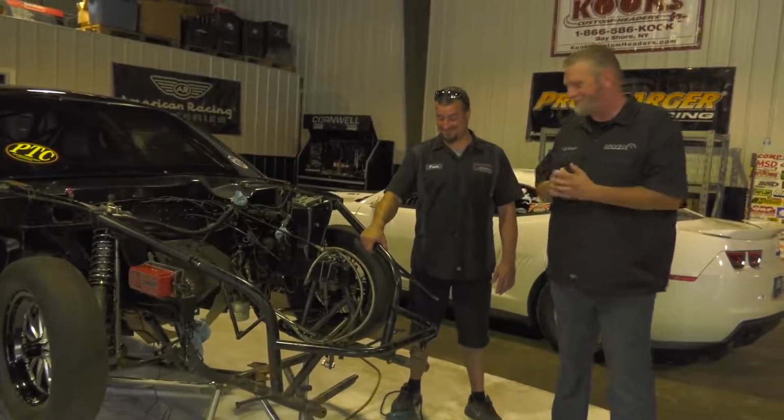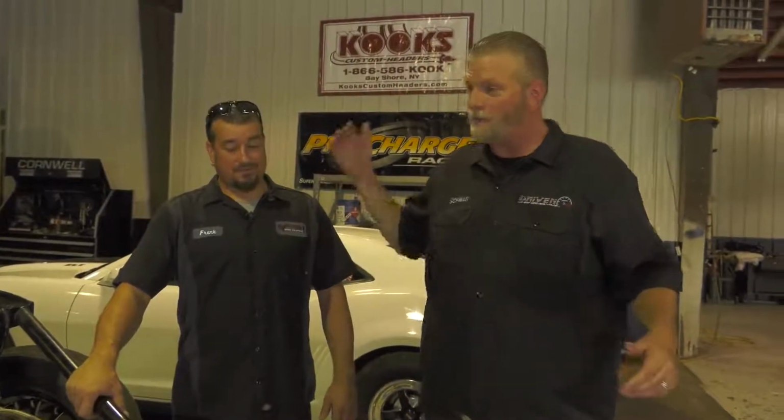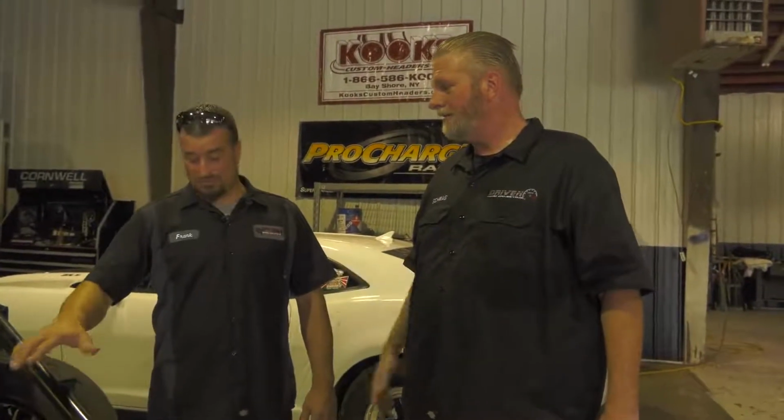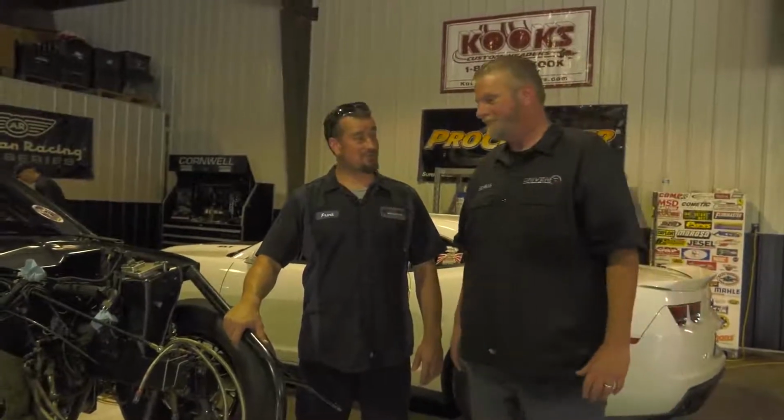I'm a genius when it comes to this stuff. But you have to now. Let's just say, how many more days do you have to have this car together? Because you've got a big race coming up. We have to be on the road next Wednesday morning. This is Friday, so one week from today, this car will be qualifying at Yellow Bolt Nationals, which is 600 miles away. What? How is that possible, that you're going to put this thing all together in just under 5 days? With a very good team.